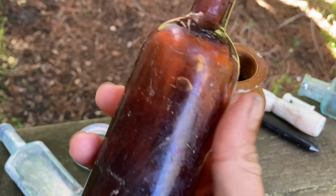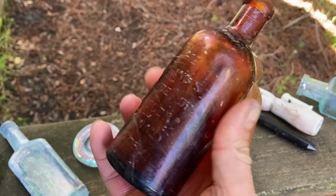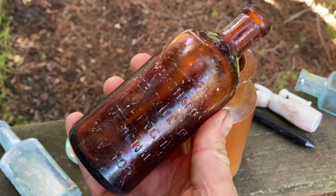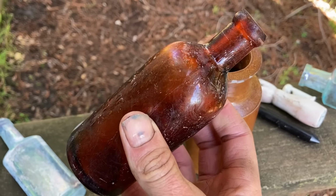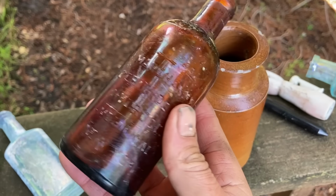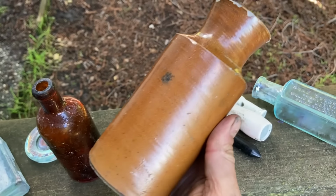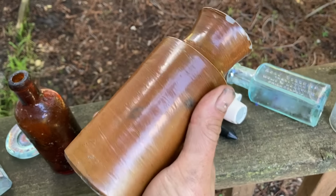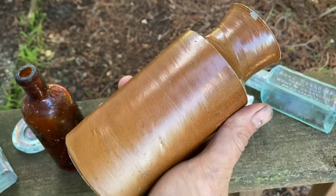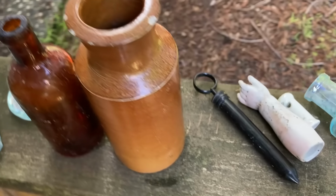And usually amber colors are really good at accumulating patina in this dump, but for whatever reason, it was probably the composition of the glass. Didn't have the right things in it to react with the toxic waste. Just didn't do anything. A little disappointing. There's the shoe blacking, shoe polish, whichever English, well, not patina. So that's the same as if you dug it in regular soil.